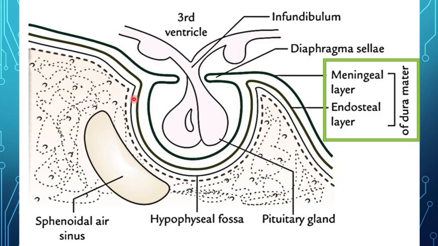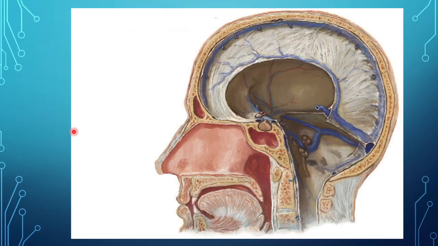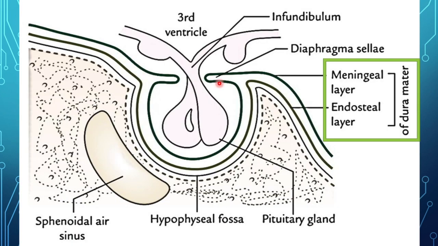So remember, we are looking at this portion, okay? We are only looking at this portion. So here, as you know, the meninges of brain, they are divided into 3 subgroups, or there are 3 types of meninges. First one is dura mater, second one is arachnoid mater, and third one is pia mater.